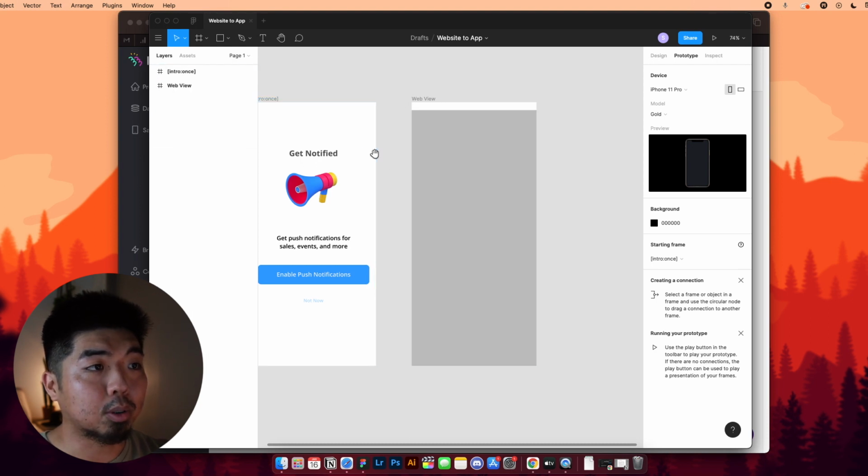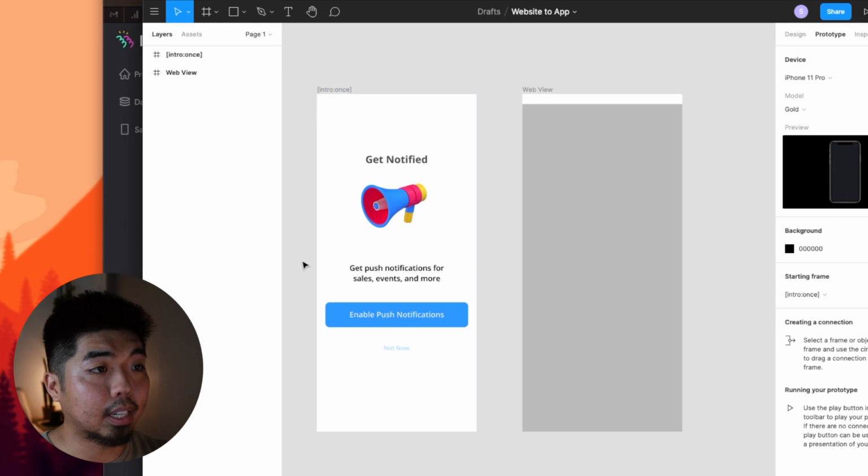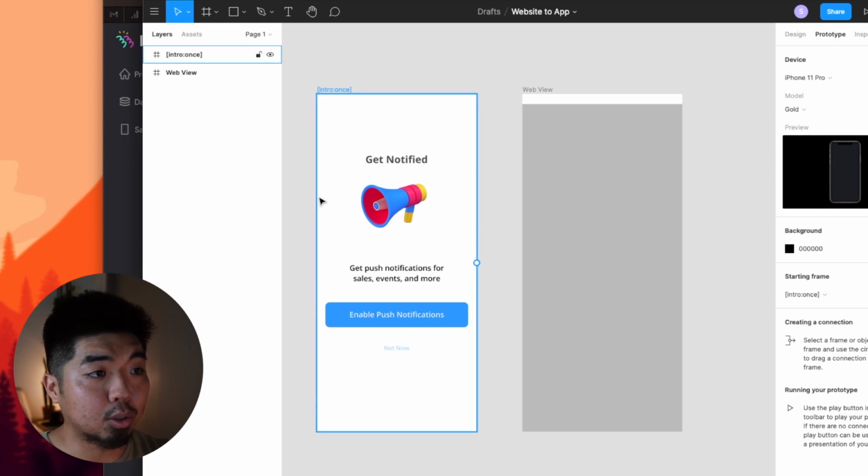So I have two screens. The one on the left here is going to be our intro screen, and when we enable push notifications, we're going to need an intro screen because we need to make sure that we give the prompt to actually enable the notifications on the user's device.